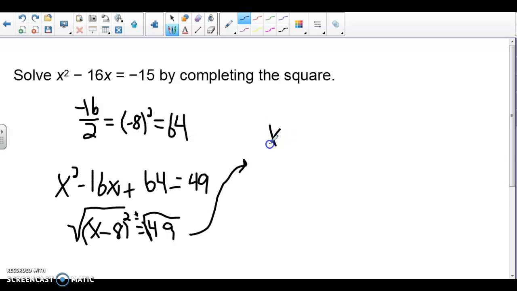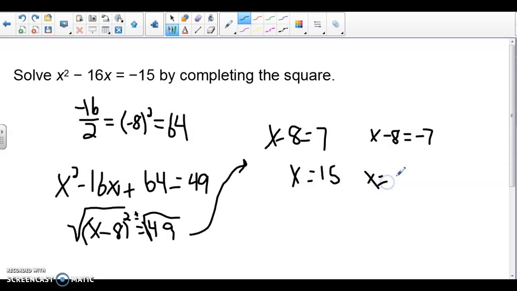So now I'm just going to continue up here. I'll have x minus 8 equals 7, and x minus 8 equals negative 7. And I solve both parts. x equals 15, and x equals 1. Remember, these solutions are still the x-intercepts. They're still the zeros, the roots, the x-intercepts, all those things. It's x equals 15 and x equals 1. If we wound up getting no solution, it would mean that there's no x-intercepts for that quadratic.